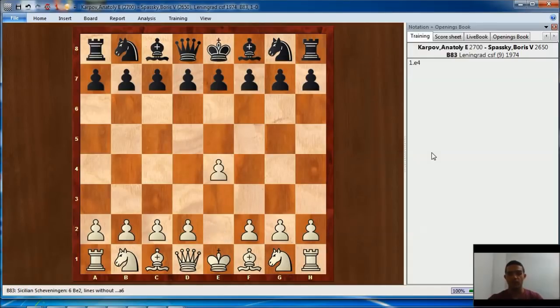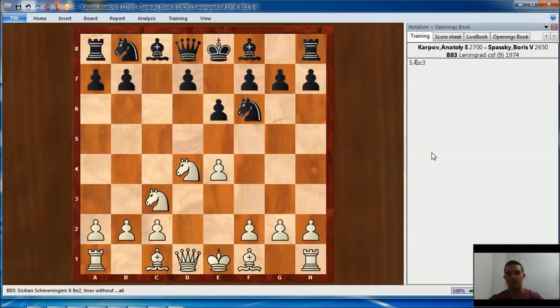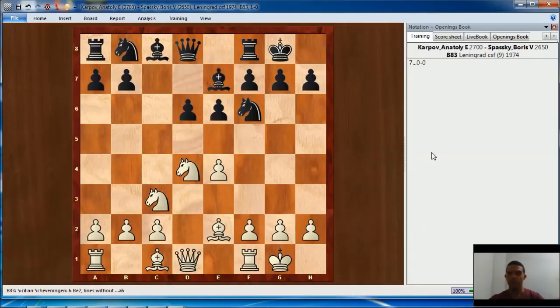Karpov was playing white and he played e4, c5, knight f3, e6, d4, c takes, knight f6, knight c3, d6. We are in a Scheveningen system. Bishop e2 is the line Karpov decided to play here. Bishop e7, he castled, black castled, f4, knight c6. All this is more or less theoretical.